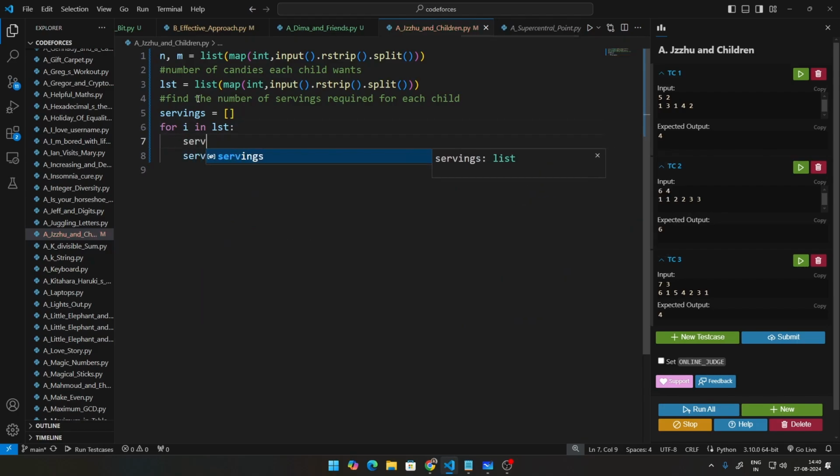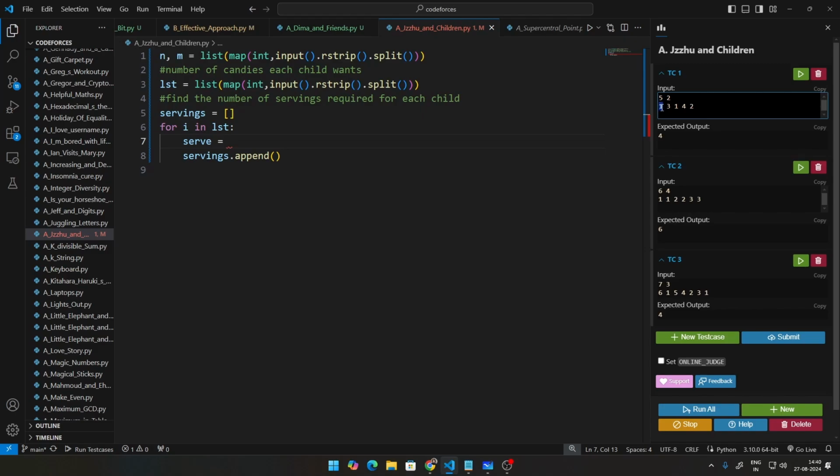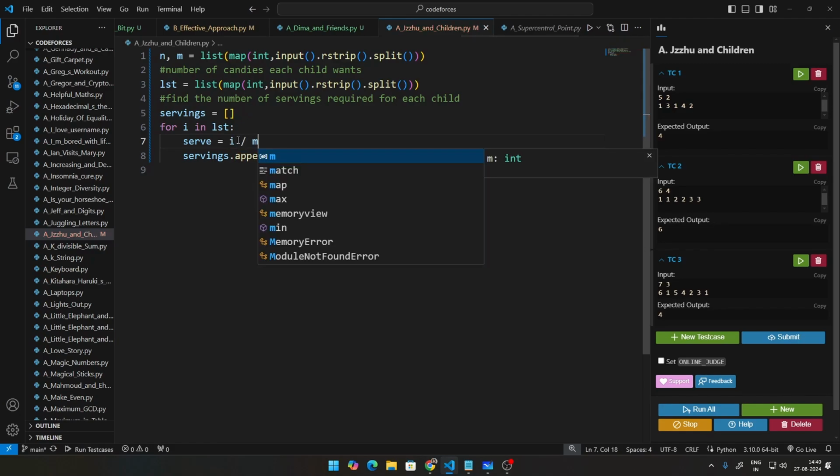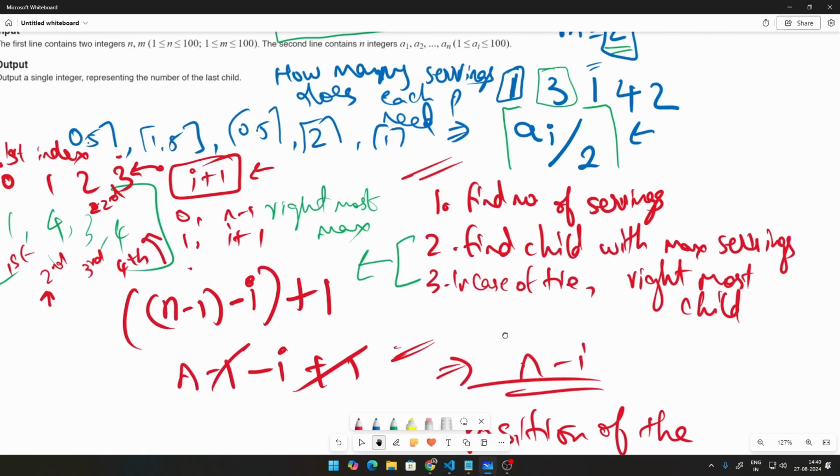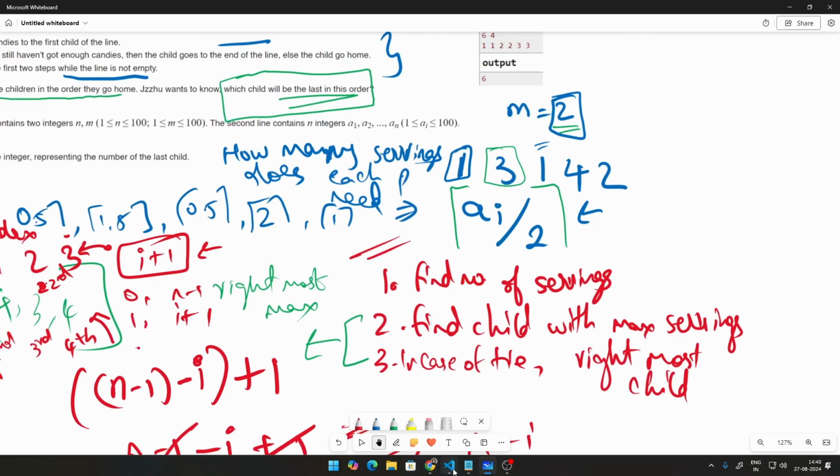It will be equal to the ceiling function of this value divided by m. So that will be I divided by m, but we need to take the ceiling of this as we discussed before, because it's at least that number of candies, right?